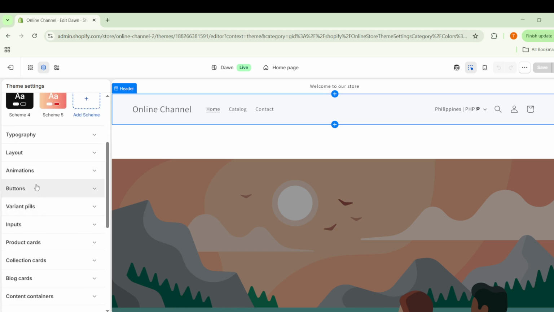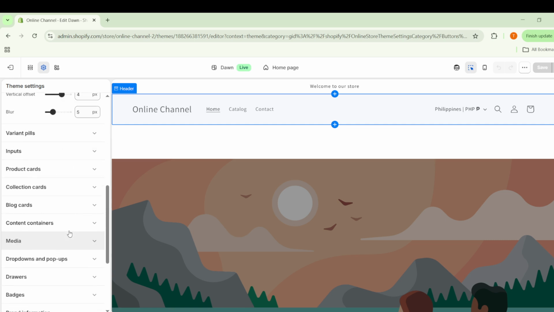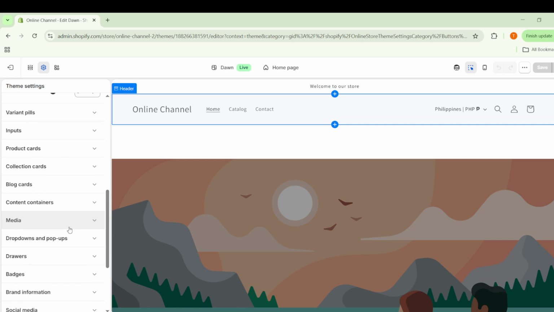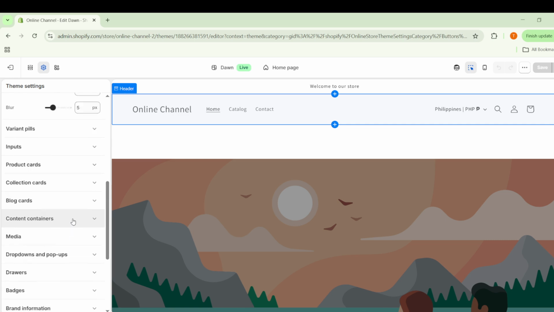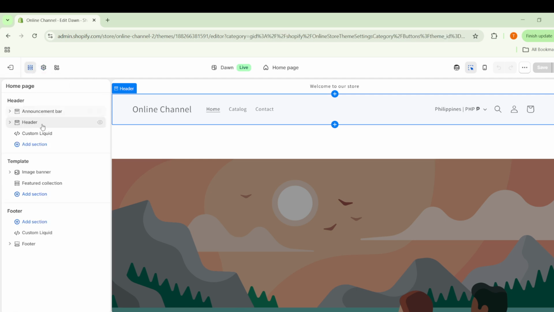Different themes label color groups in slightly different ways, so take a second to scan the categories you see. You are specifically looking for the section that controls buttons. Now look for a section titled Buttons or in some themes, Secondary Colors. This is commonly where the button background and button text colors are defined. When you find it, you can adjust the relevant color to match the style you want for your Buy It Now button.